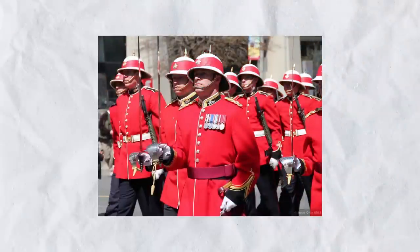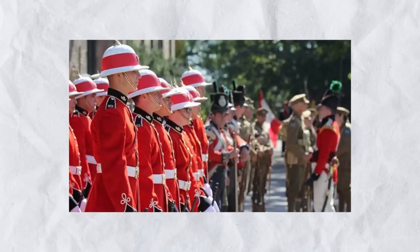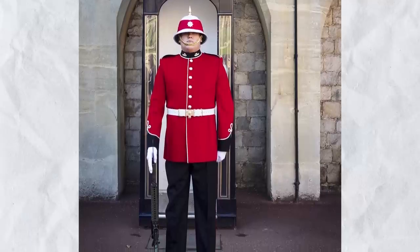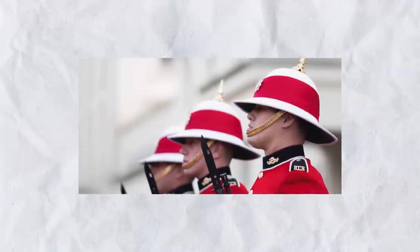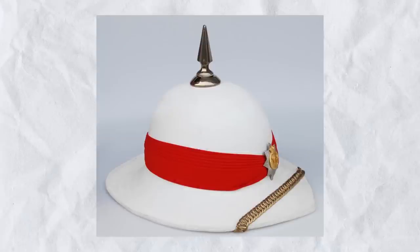When I look at these uniforms, it's the color and not being afraid. When I think red coats, most of us in the United States think of the English, but of course our friends up in Canada - they have an English heritage and they definitely understand how to cut a uniform because these things look good. It's that red jacket that really stands out. You've got the gold buttons right there on the front, the nice-looking epaulets, and the white belt with the gold buckle. I really do like their headwear - what you're looking at is a modern wool sleeve. Notice that badge on the front, it's just a good-looking badge. The hat style was outdated over 50 years ago and we actually had something like this in the Marine Corps for a while. But what I like about this hat is it's actually pretty functional, and with that spike on top, it's overall pretty cool - it's a great ceremonial uniform.